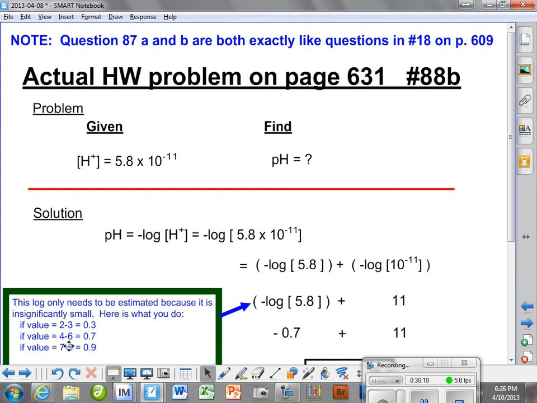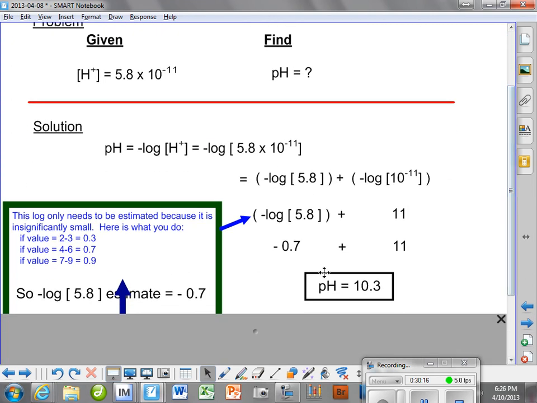So the value that we're going to plug in here is going to be that 0.7 that we estimated. Now the other little thing that's a little bit tricky, that is, this is a minus log also. Now on this minus log, we changed the sign of this guy. Now this guy is positive, so we're going to have to change the sign of that as well. So that becomes a negative. So this negative became a positive because of the negative log. This entry became a negative because of the negative in front of log. So we add these guys up and we get 10.3.